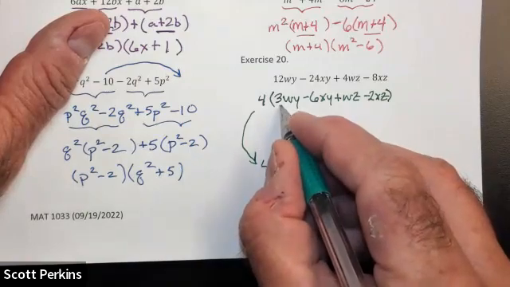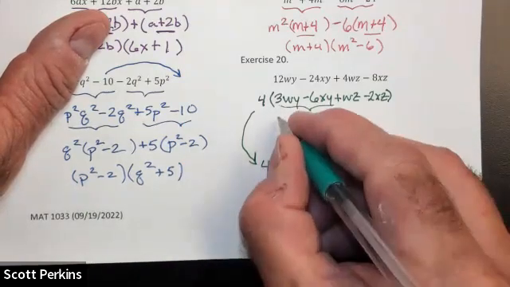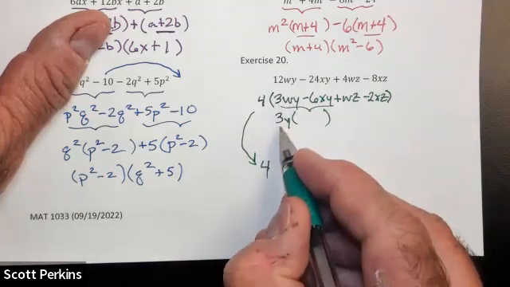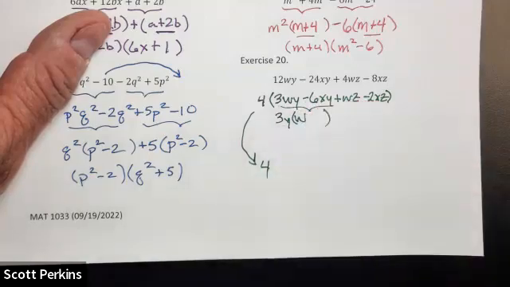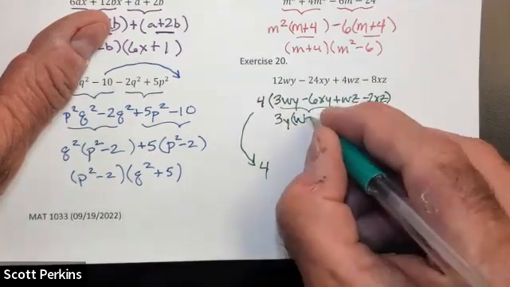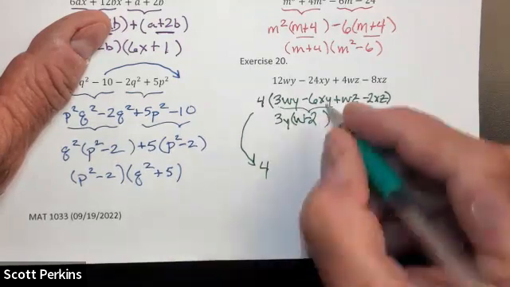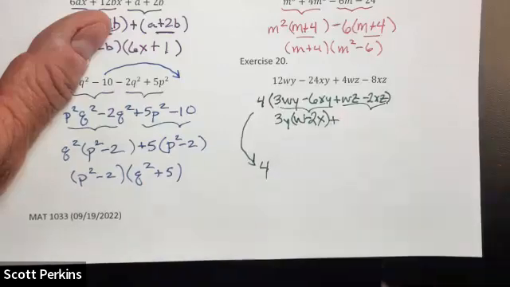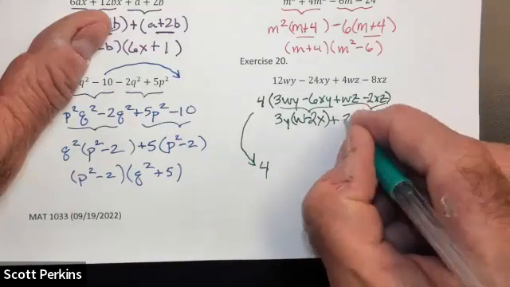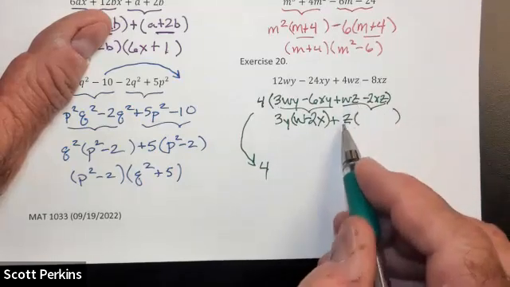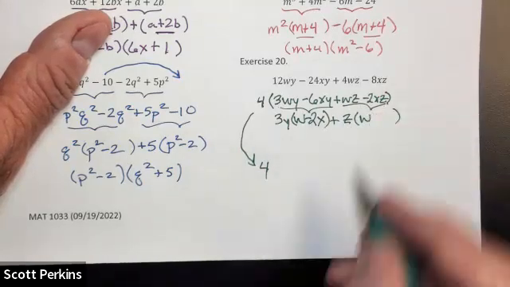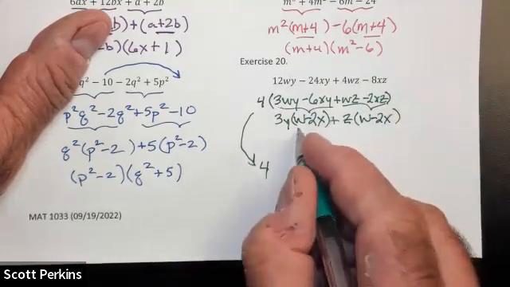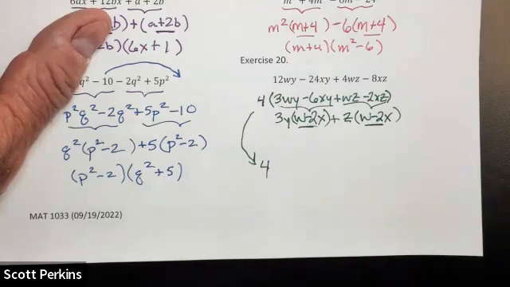And so when I do my grouping here, the first 2 terms, I can take out a 3 and a y. 3wy, when I take out the 3 and the y, leaves w. Negative 6 divided by 3 is negative 2. And xy, when I take out the y, leaves x. And then the second pair of terms, when I factor out what's in common, I can take out a z. And then wz, factor out the z, leaves w. Minus 2xz, take out the z, leaves negative 2x. The grouping worked. I've got w minus 2x on both of those.